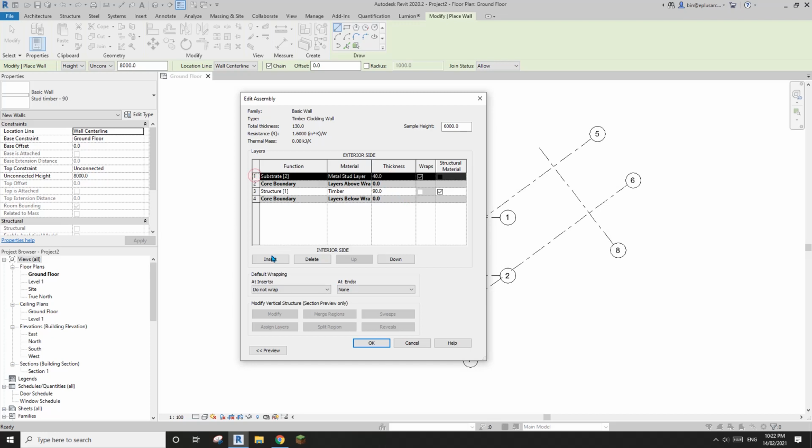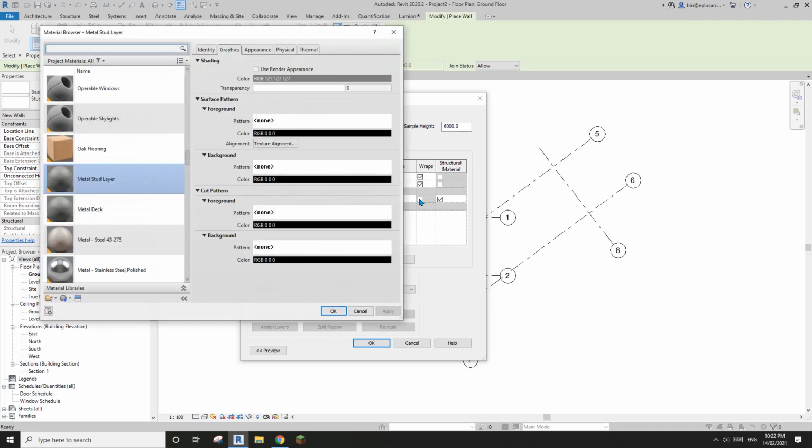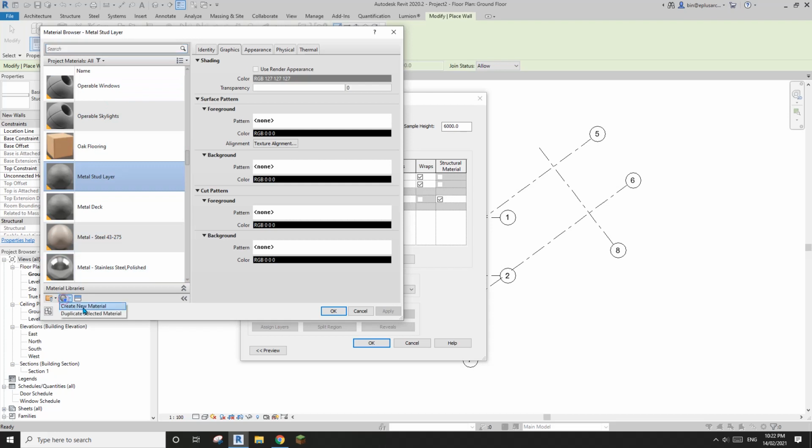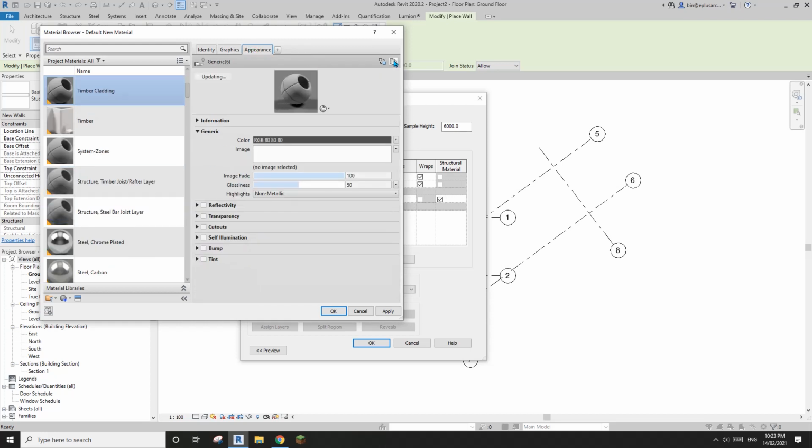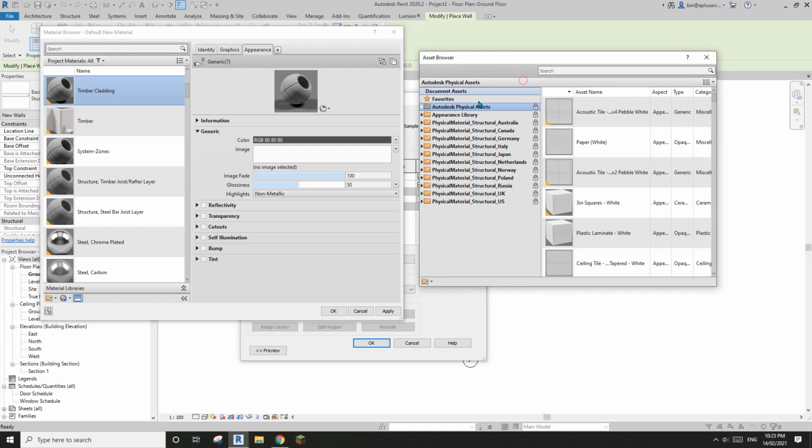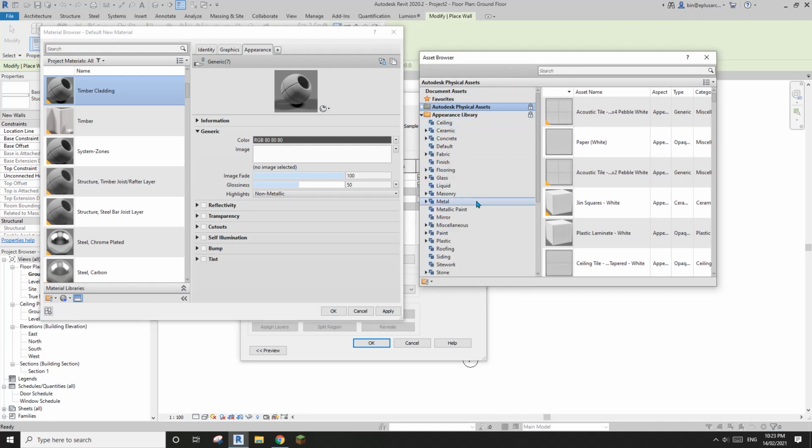And then once again insert, and this one I'll change to finish, and this will be the timber cladding. So I'm going to create a new material and rename it, call it timber cladding. Then go to appearance, duplicate asset, click this one, replace this asset, and then go to appearance material and let's find some timber.